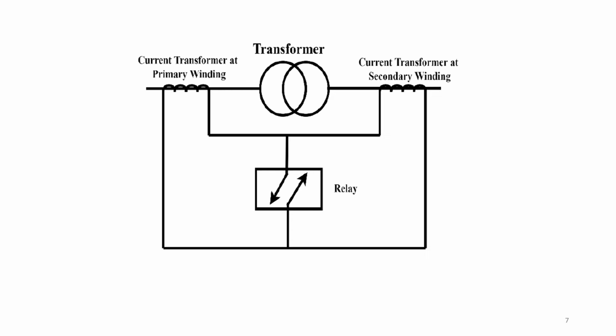Current transformers on both sides of the winding are required for differential protection. As needed, the differential protection system compensates for a phase difference between the line currents on each side of the power transformer. Moving to the methodology, differential protection for a power transformer utilizing the relay is given in the study.